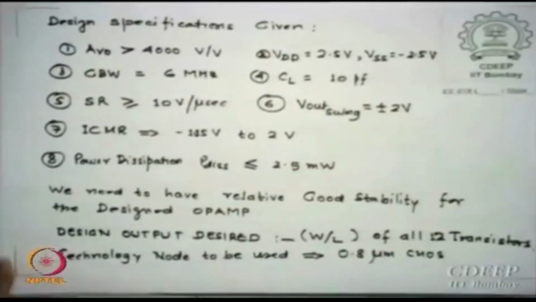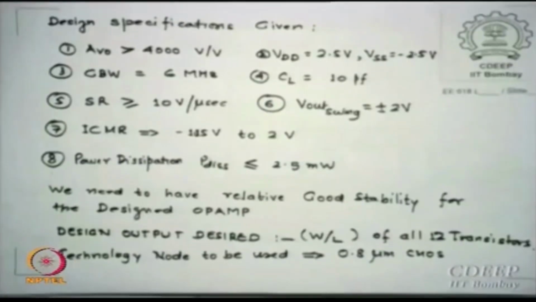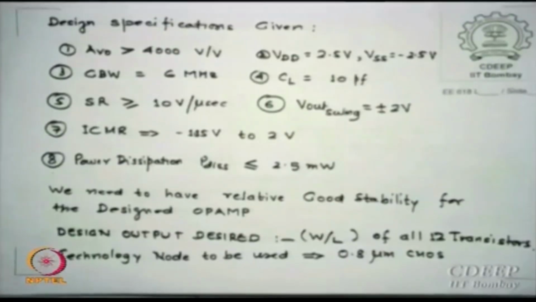These are arbitrary specs, nothing very great, but typical specs, and these are good enough specs in many requirements. You have a DC gain, I want more than 4000, and I keep telling you that the values are not specified in design as exact numbers. No one says 4972, no one says so, okay. I want a gain, DC gain, which should be larger than 4000, okay.